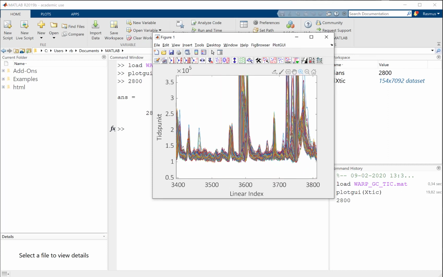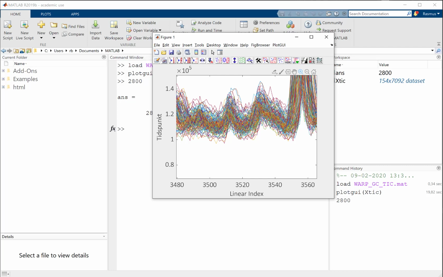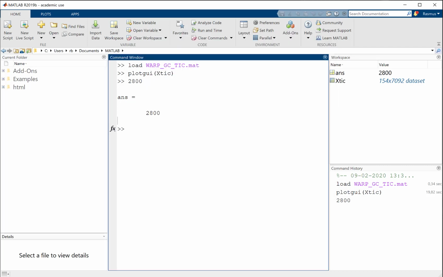Maybe we go here, 3500. Okay, I want to make a smaller data set. Like this. So that's only 700 variables. Let's take a look.